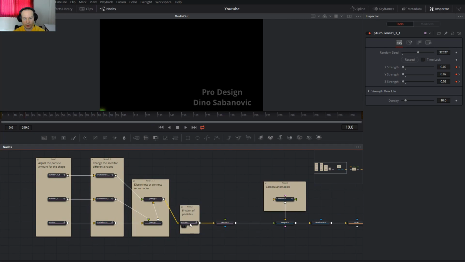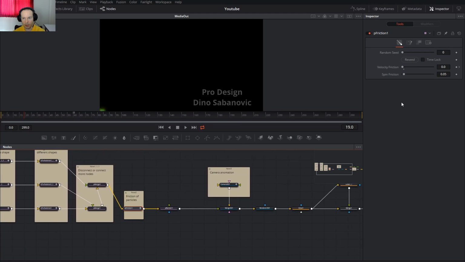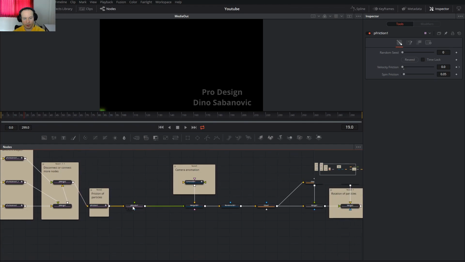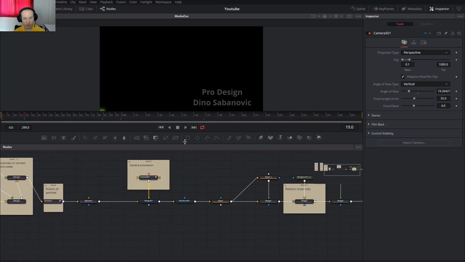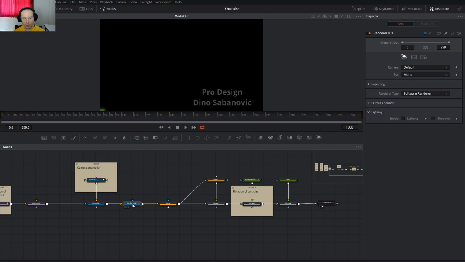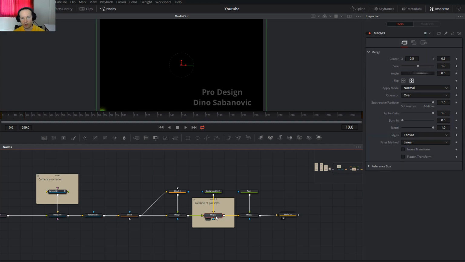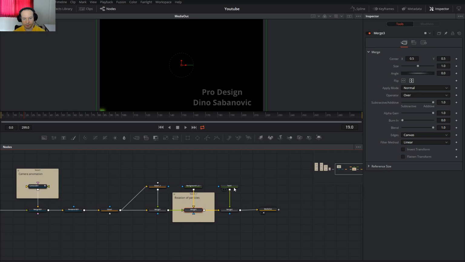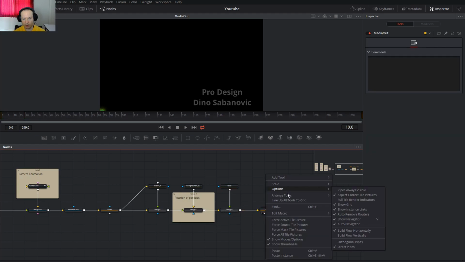And then this goes inside the merge, and here this is the friction. You don't need to change it because this is optimal for this 10 seconds, 60 fps. And then go inside the renderer. This is only for rendering particles. Camera is animated. You can adjust here if you wish. Go inside the renderer and do glows with rotation. I will show you here how you do rotation. And text, obviously you can change it, and everything goes inside the media out.